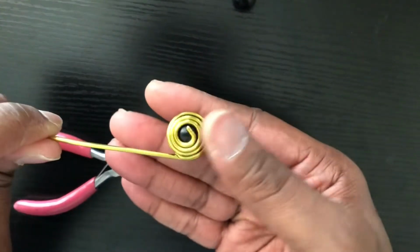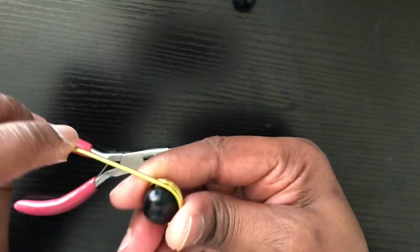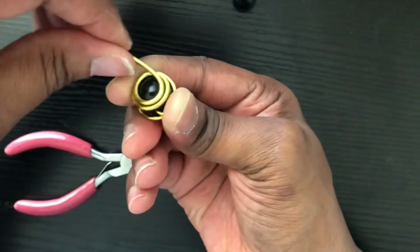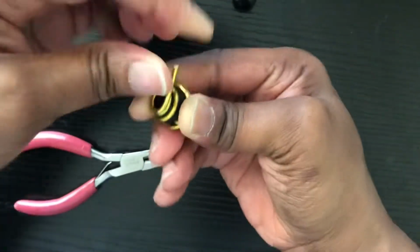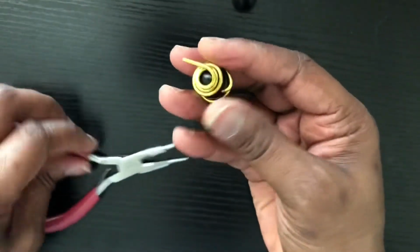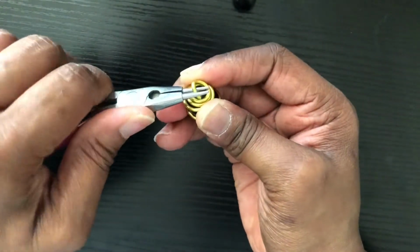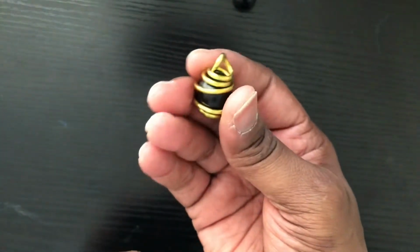Okay, so once you got that piece down, then you're going to come up to the top of your bead and start wrapping like this, okay? All right, so that's going to be pretty much the top of our bead, and I'm going to take this little piece here and make a loop and tuck it down in there and pinch that up like that, okay?